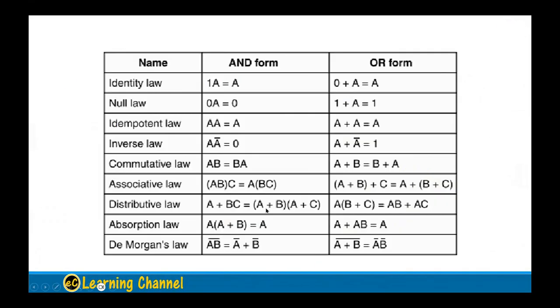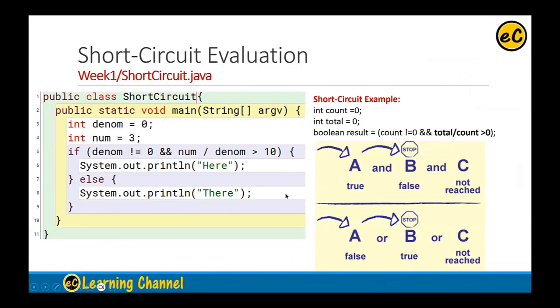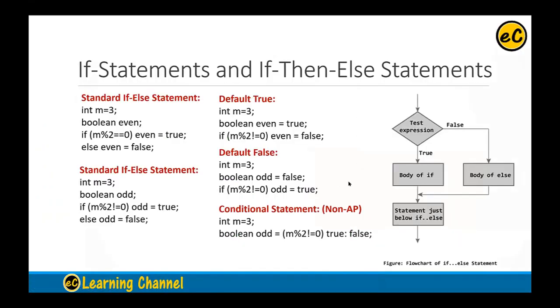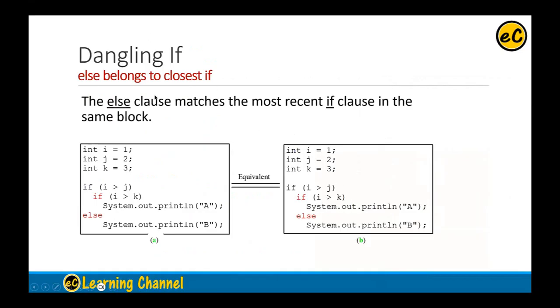Just like the De Morgan rule, you have to remember the De Morgan rule. What did I say? Remember the rule. Connect the bar, change the operator. This shows that you need to remember: if the first one is true, the first one is false, then you don't evaluate the rest. If you are A or B, the first one is true, you are already true, you don't need to evaluate the rest. These are the rules you need to remember. So this dangling else belongs to the closer one.